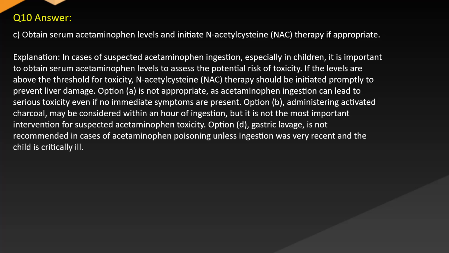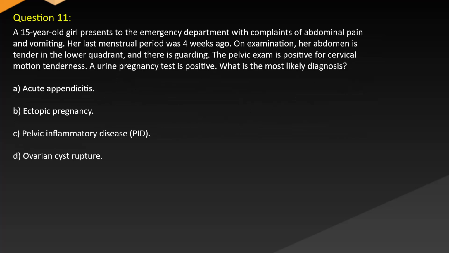Option A is not appropriate, as acetaminophen ingestion can lead to serious toxicity even if no immediate symptoms are present. Option B. Administering activated charcoal may be considered within an hour of ingestion, but it is not the most important intervention for suspected acetaminophen toxicity. Option D. Gastric lavage is not recommended in cases of acetaminophen poisoning unless ingestion was very recent and the child is critically ill.